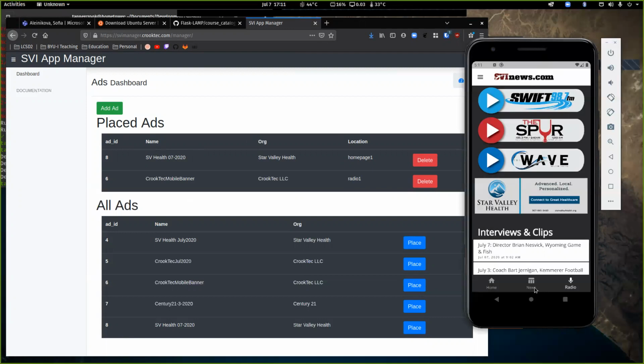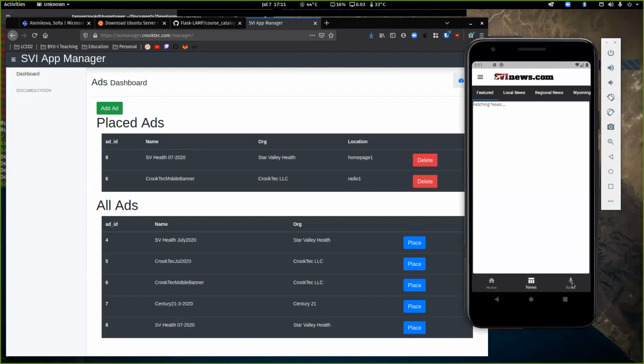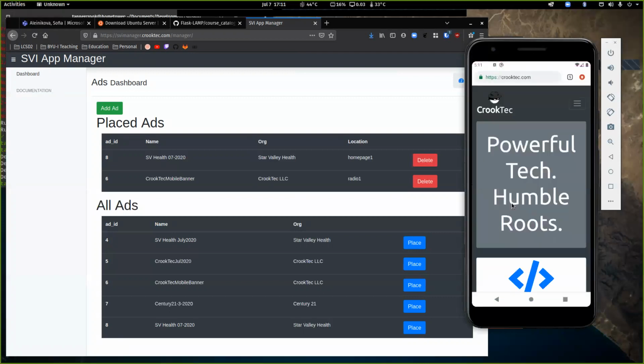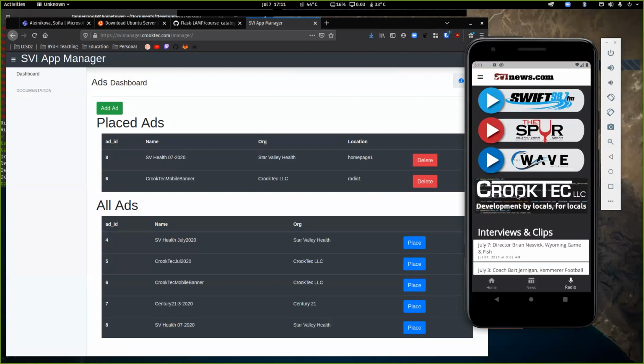So now what I'm going to do is navigate away here, and the next time someone loads up that page on the app, they're going to see a different advertisement. Furthermore, if they click on it, it's going to take them to the new ad location, and it logs all of it, tracks clicks and all that kind of stuff. I wanted to show you this because it's really cool, because the database is really the driving force to all this, right?